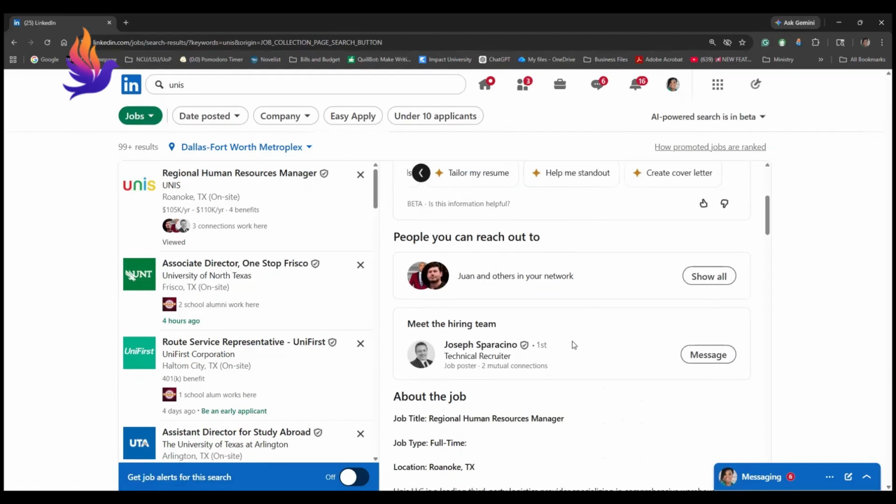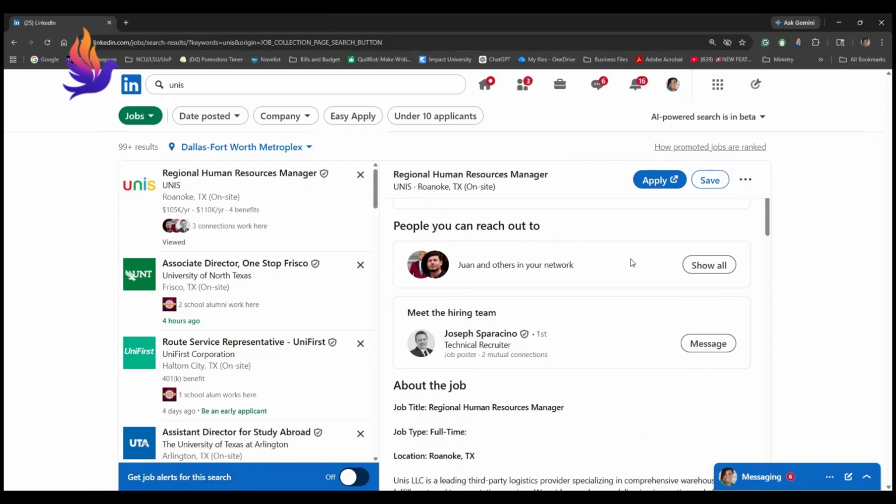Next, this is why I tell you that it's important to make connections with the companies you are interested in working with, finding those recruiters, reaching out to people who work at those companies. Because if you know someone who works there, it's easy to reach out and say, hey, who's the recruiter for this role? Or, hey, I'm interested in this job. What do you know about it? Can you tell me about the culture? Can you tell me why the position is open? This is where you get your insider information to know if this is really a company, a job, a position that you should be applying for.